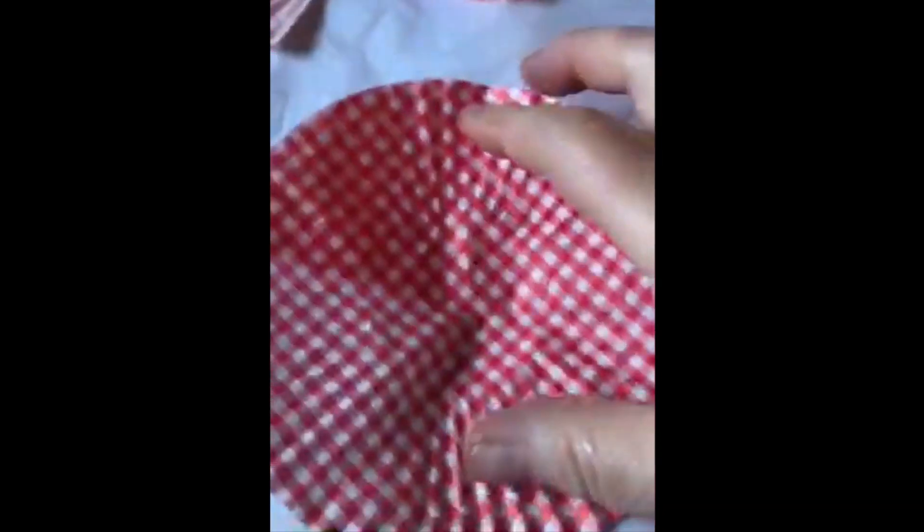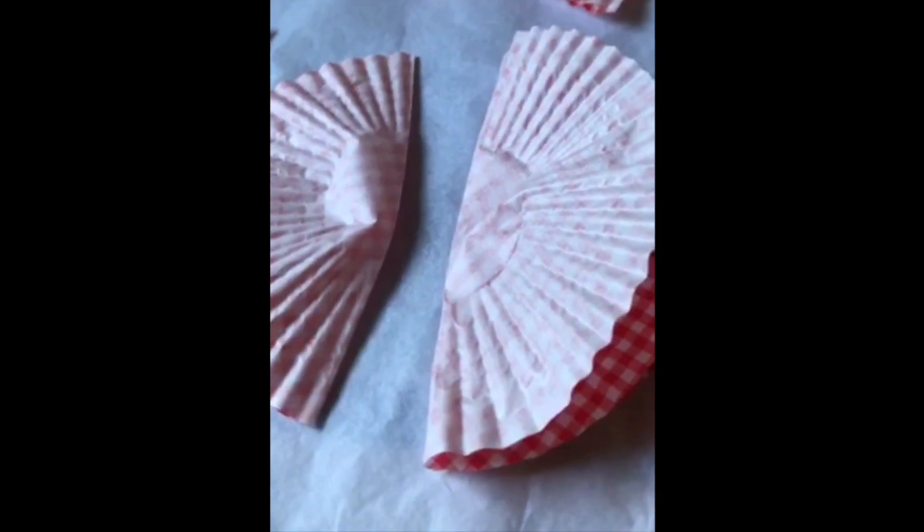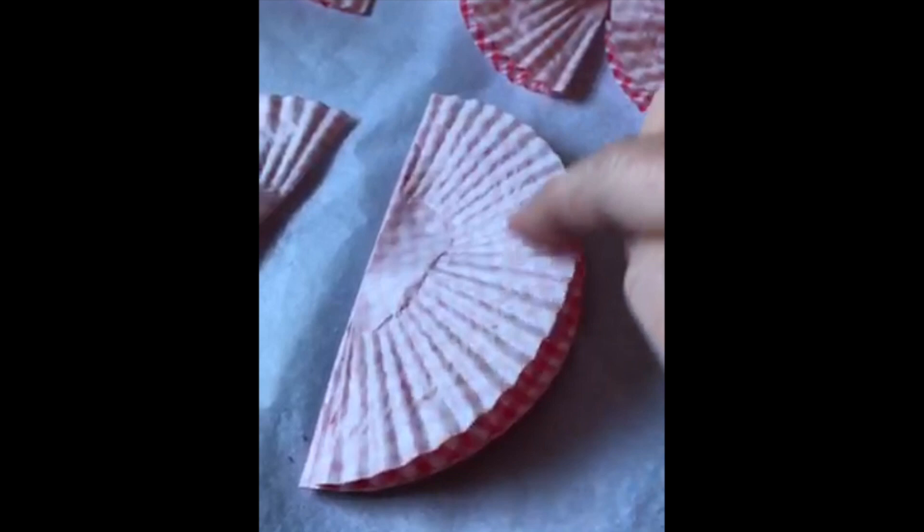Okay so that's what that looks like — these two sides are glued together now, hope you can see that. You need to give it a good press all the way round, make sure especially down to the fold that it's all nicely pressed together. Then the next step is to put glue on here and stick this glued bit to this unglued bit again — repeat the process basically.